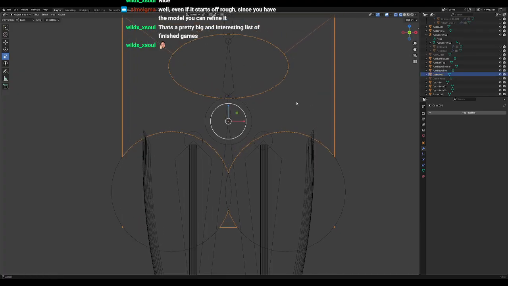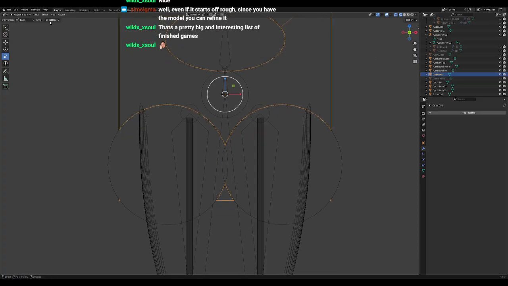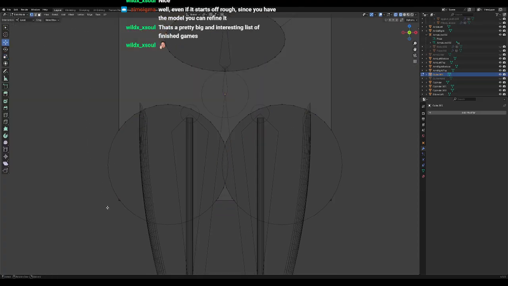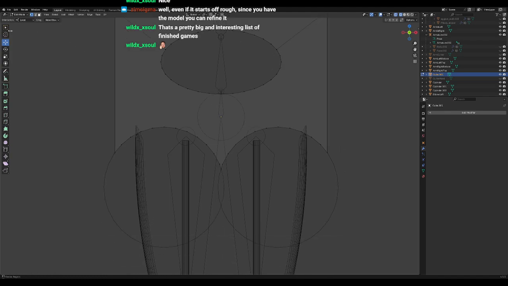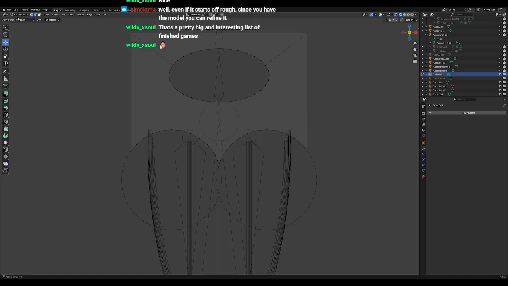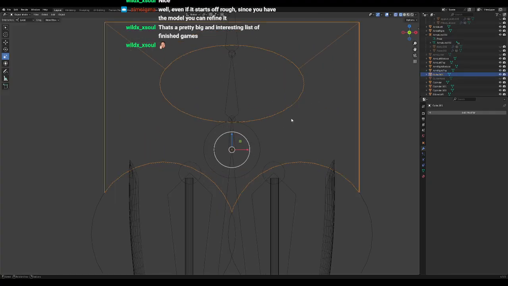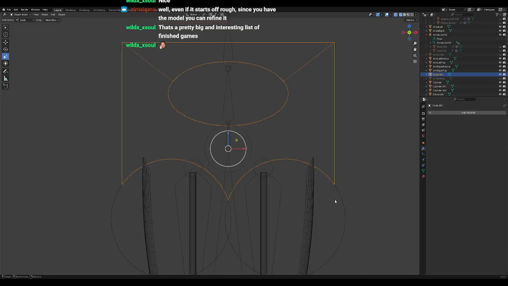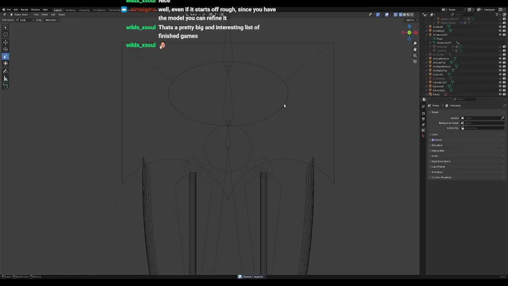Okay, so now we have, I need to get the rest of that off. Actually, let me just delete that. Okay, and then actually I can delete these as well since I don't need them anymore.